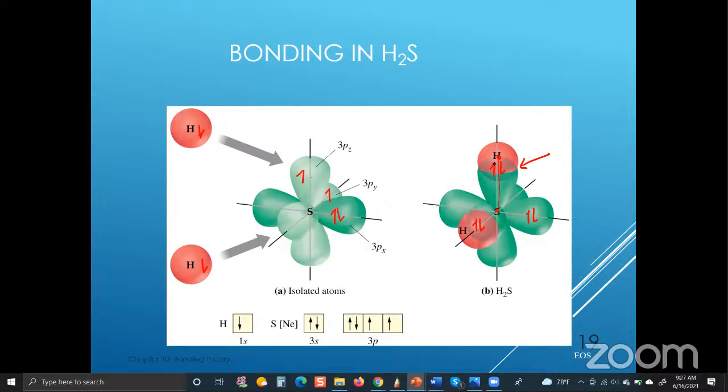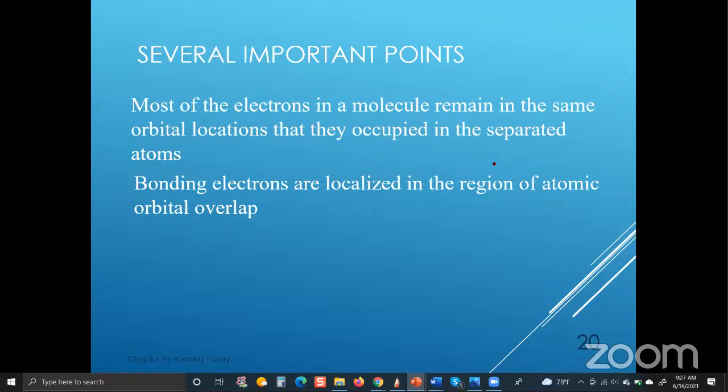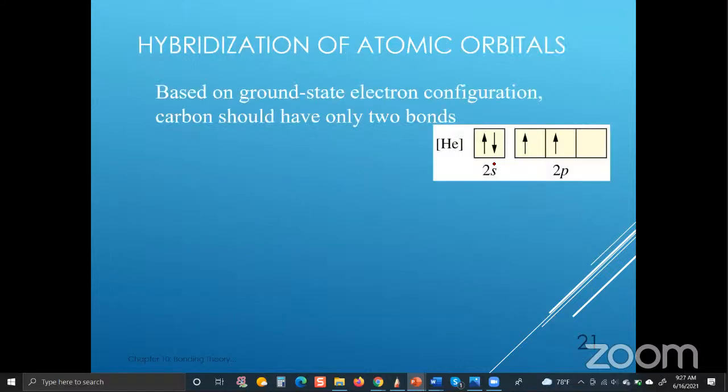Now, the reason why that is mentioned is because you can have other situations where that's not the case, where you cannot draw a line straight through the region of overlap from one nucleus to the other. And we're going to talk about that later on when we get to a discussion of the difference between a sigma bond and a pi bond, all right? So that's for later on. Now, before we get to that, however, let's talk about this particular concept of hybridization.